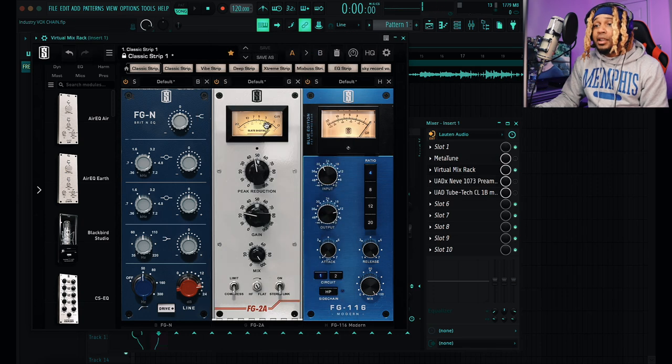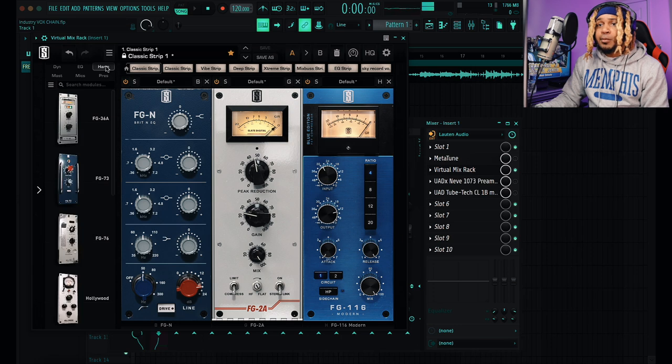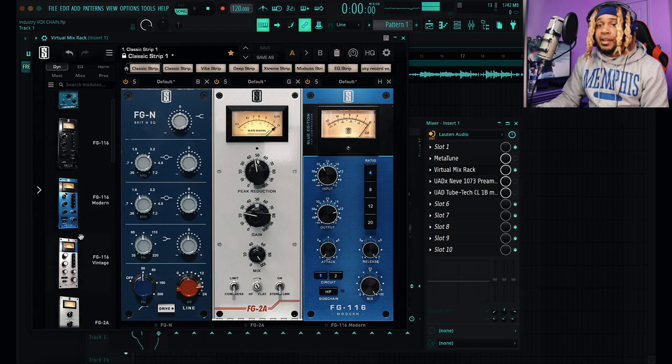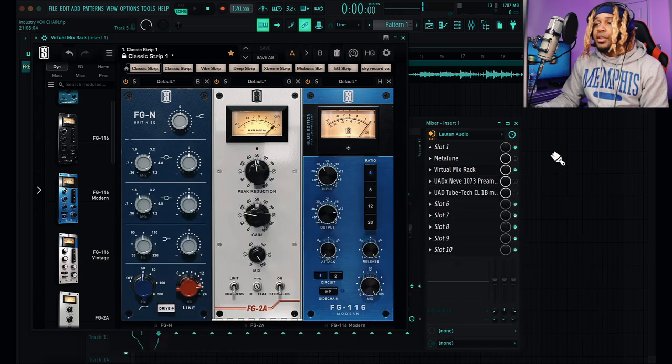The LA-2A and the 1176 give you a similar feel to the 2-tick, all right? The 2A into the 76, that's what we're doing. I'm using the bluey of the 76. The 76 has different versions: we have a black 76, we have this one, and this one. Three different ones, it just depends on what you want to use. I'm using the bluey for this one to give me this type of feeling. So we have those, and we have MetaTune.